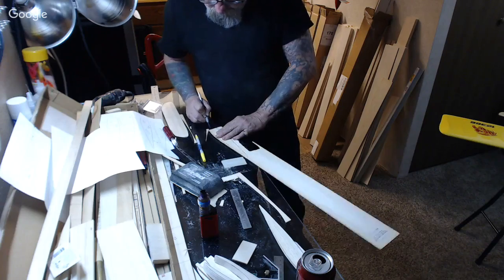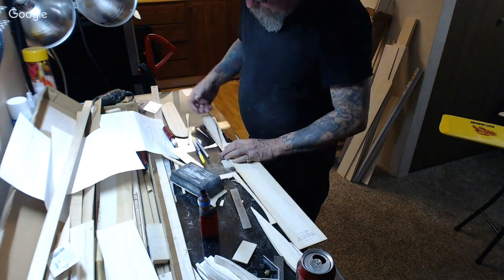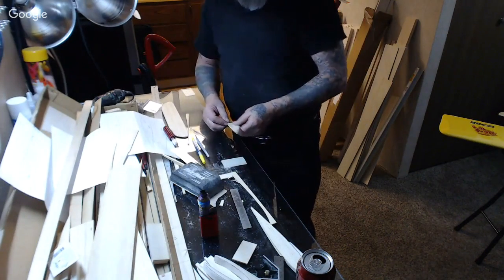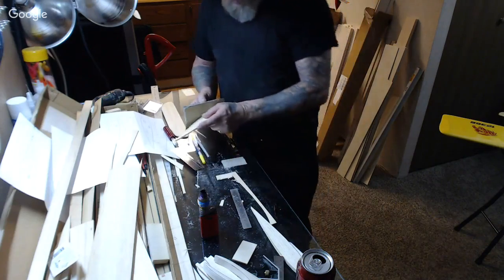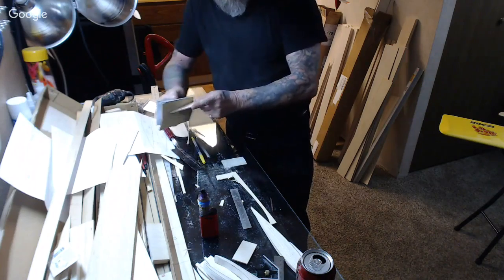Well, I'm going to show you a trick. Not today, but on this build, how to cut them notches without that, because I'm in Ohio now and I don't have all that stuff over here. I'm in like a motel room here. No kidding. Wow.